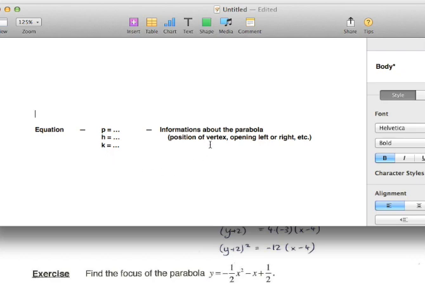The other kind of exercise is just backwards. You are told that a given parabola has, let's say, a focus at the point 1, 3. You are told that it opens left, etc. From this information, you can find p and h and k, and from there, you can write the equation. So there's really only 2 kinds of exercises. One is going from the equation to information, one is going from information to the equation, and it always goes through figuring out these values.